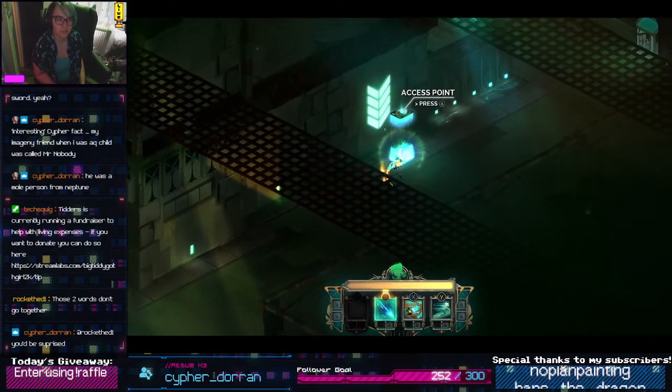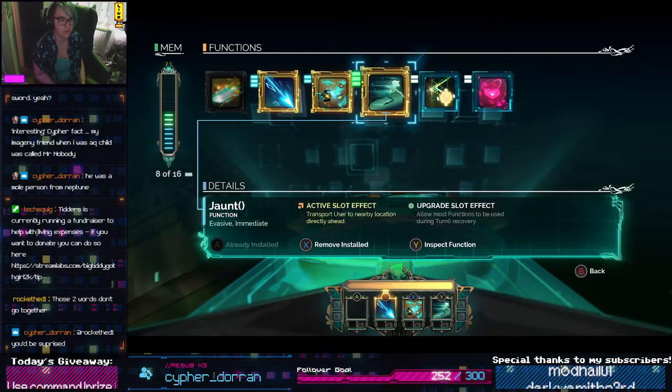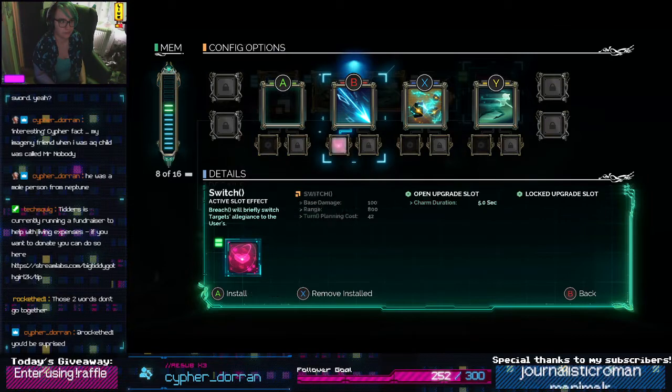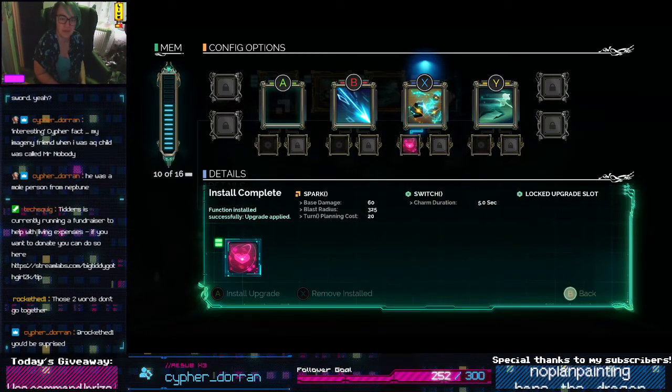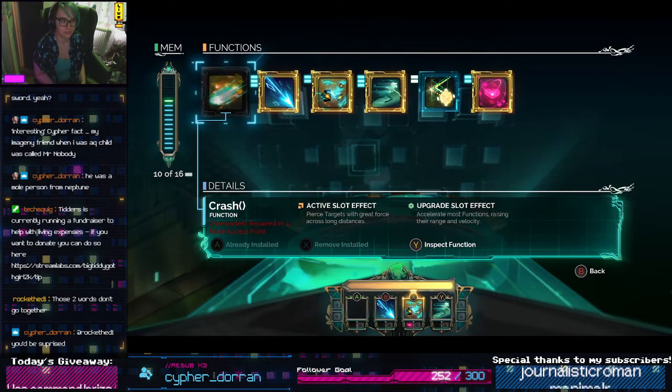See, even the sort of grittier areas of this game are still very, very pretty and very crisp. So I'm going to put that on Spark, because if I remember rightly, having it on Spark means that every single little bomb that you've got counts as its own individual charming effect, which should mean that I can charm more enemies. Repaired in one more access point.